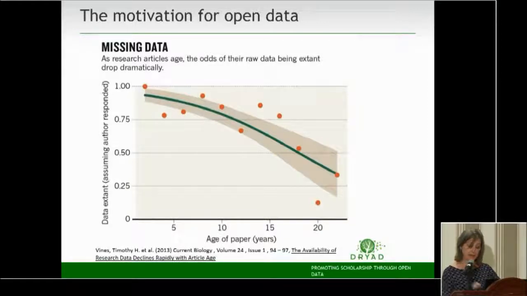Looking at this slide, it was taken from a 2013 study, and you can see that without archiving data in a repository and making it available, the likelihood of finding that data falls dramatically each year as research articles age. So without publishing, we lose 17% of our data every year. In fact, the likelihood of finding an author's email itself falls 7% every year. This study highlights that relying on asking the author for access is a non-policy.